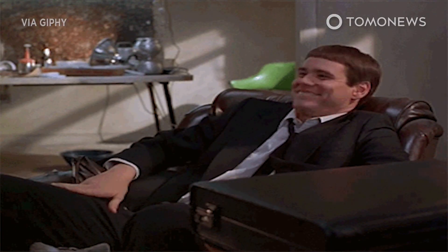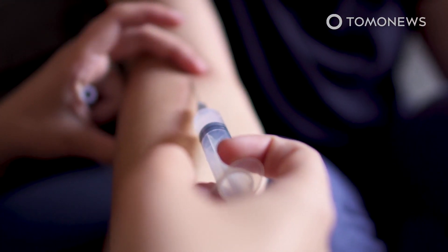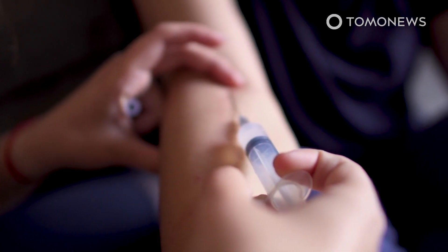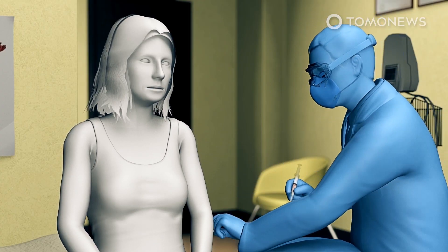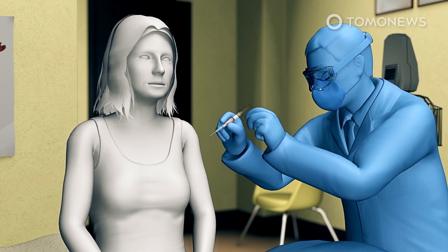So there you go. Don't get sick. But if you do get sick, it would be for the good of science. According to the Associated Press, Seattle resident Jennifer Haller is taking a shot for the team as the first person to receive an experimental Wuhan virus vaccine. A U.S. volunteer became the first person to receive an experimental COVID-19 vaccine as part of the first phase of human trials on March 16th, the Associated Press reports.